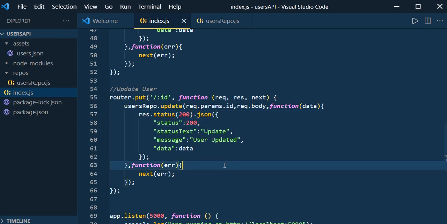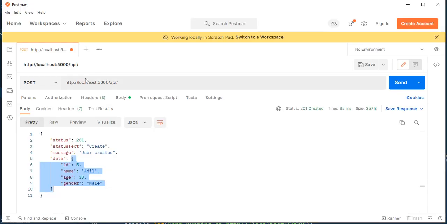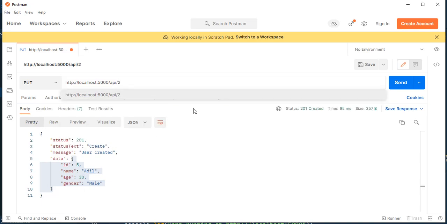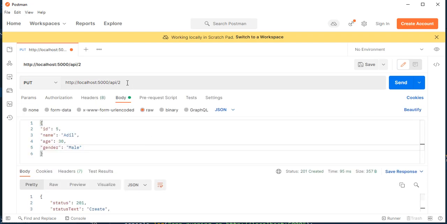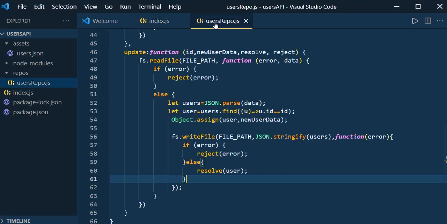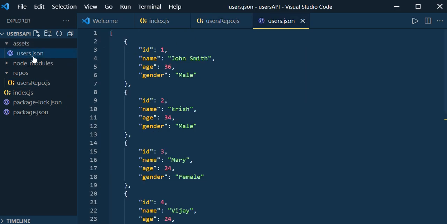So now let us go and test this using Postman. Select the put method, and here I'm gonna pass the ID, because the ID may or may not be part of the user request, so we need to pass the ID. I'm going to pass the ID 2, and if you go and see our users data, at 2 we have Chris, so I'm going to add some initial to Chris. So take this Chris object.